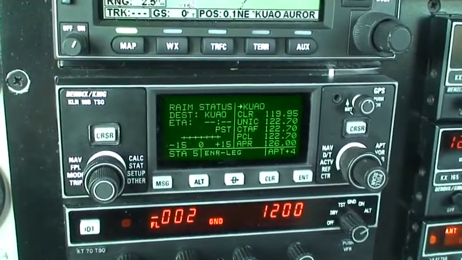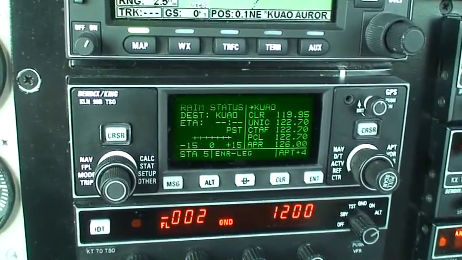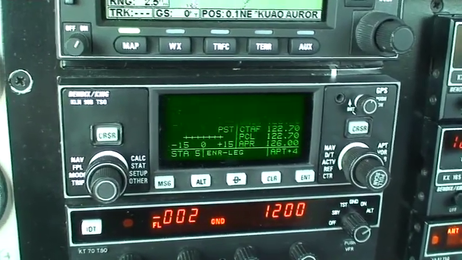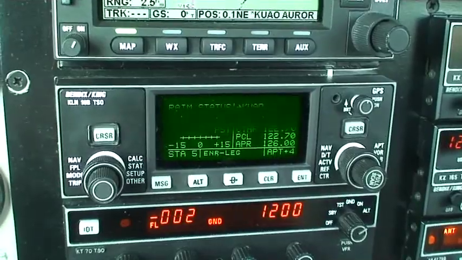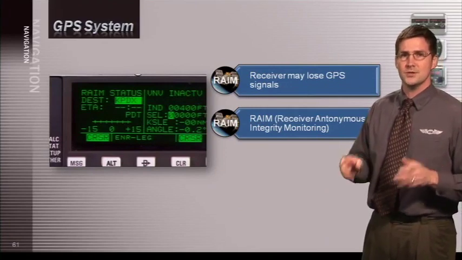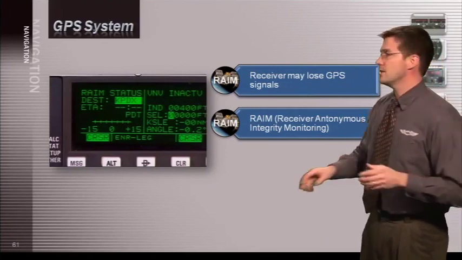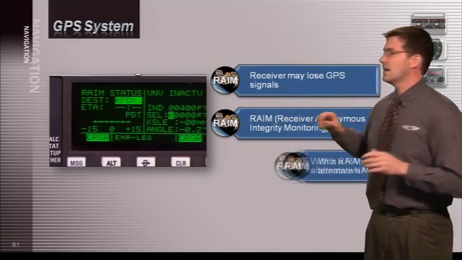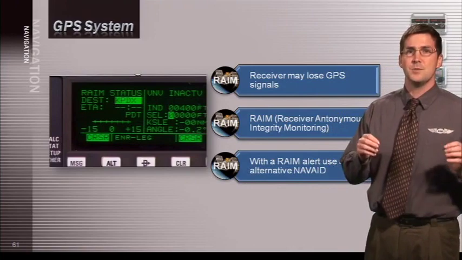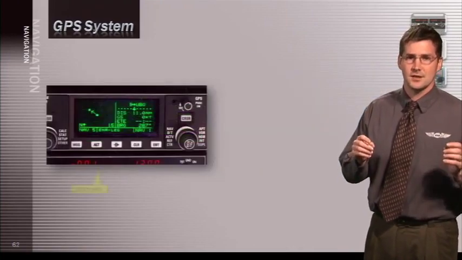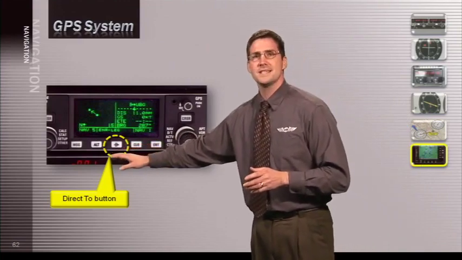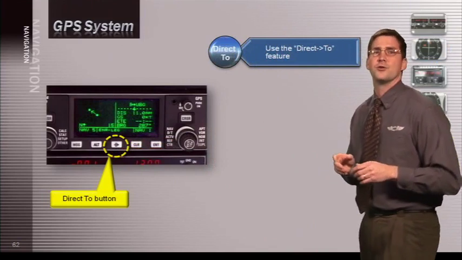Because of these satellites, they may occasionally be blocked by the curvature of the Earth or by portions of the aircraft structure. So you should be aware of something called a RAIM warning. RAIM stands for Random Autonomous Integrity Monitoring and alerts us when the signals may be too weak to be used. If this warning appears on your GPS, select an alternative means of navigation until the RAIM warning disappears. To use GPS for navigation, you would select the Direct To key on the face of the receiver, and you can see that right here. Normally this key will look like the letter D with an arrow through it.